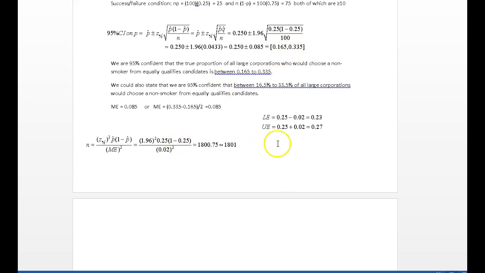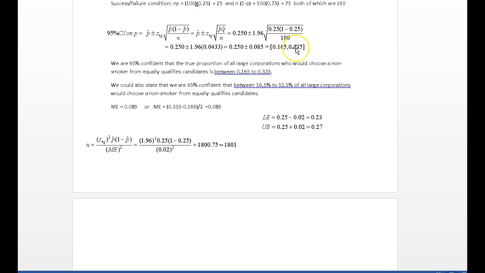And to just illustrate a point here, assuming that my sample proportion was 0.25 and I go out minus 0.02 and plus 0.02, my interval would run from 0.23 to 0.27. That's a lot tighter interval, gives me better information, somewhere between 23 and 27%, than this one that I got up here, because this one here is a lot wider. It's not narrowing really down on the true value I want.